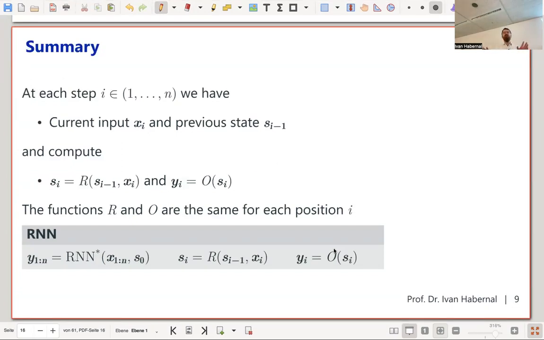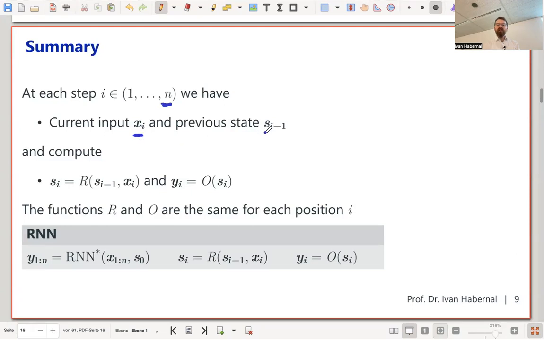We took an abstract view on the RNN where we have n steps, and at each of these time steps, we have the current input x_i. So what is the current input x_i? We have words. x_i is a word at position i, but what is it exactly? Is it a one-hot, a scalar, something else? We said we're going to feed our network with something which knows something about semantics, right? So x_i is a word embedding.